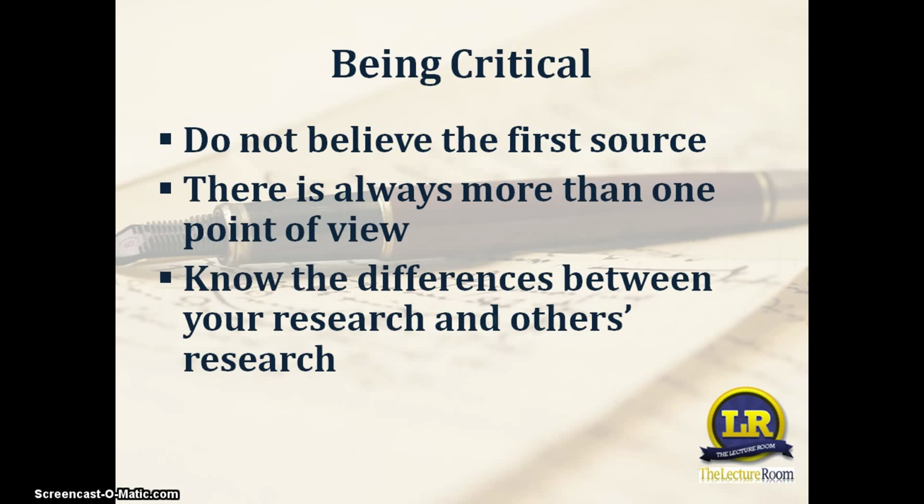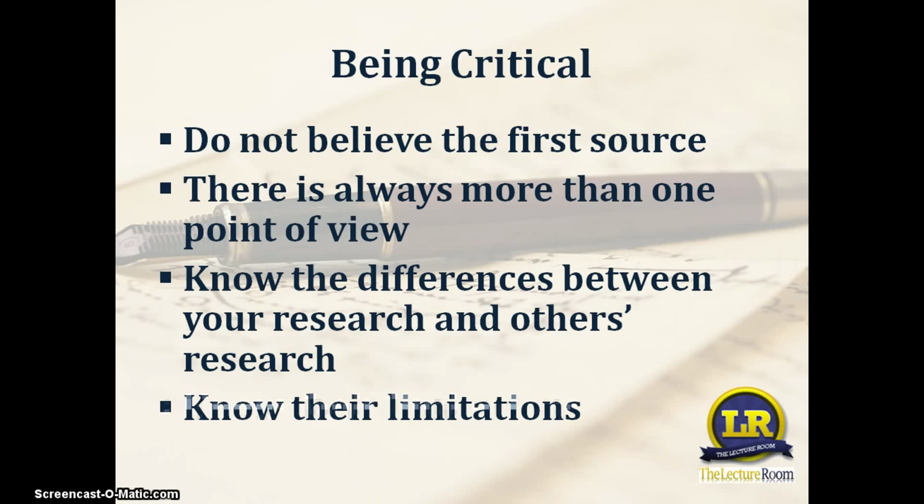Know the differences between your research and others' research, especially when you're working with data. Know the differences between what you're doing and what others have done. What theories they used, what kinds of participants they used, and what kinds of data they used. And finally, know the limitations of those researchers. If they publish their research, it doesn't mean it's actually legitimate. Check how many participants they have used. Check how big their dataset was, how valid their experiment design was. Maybe there are some potential limitations, because there always are. No theory is perfect, no dataset is big enough or representative enough, and no research method is perfect.